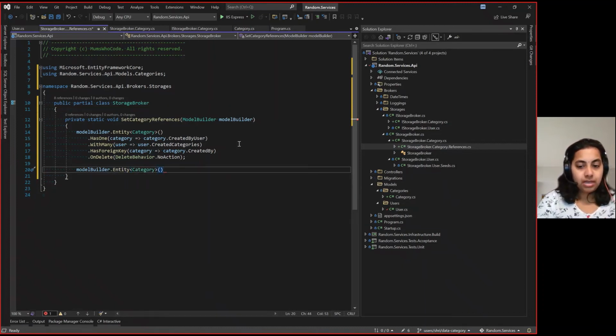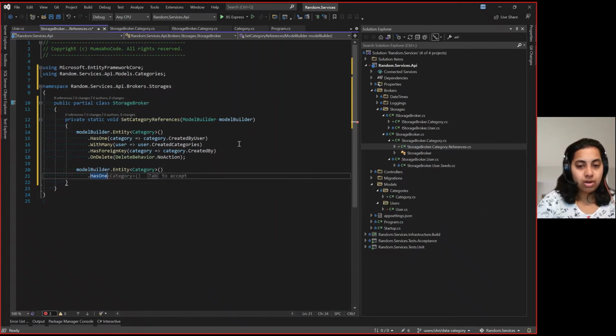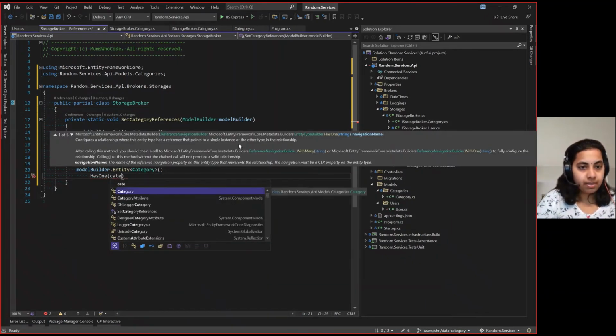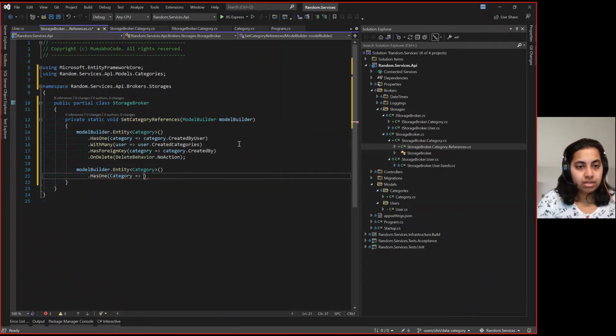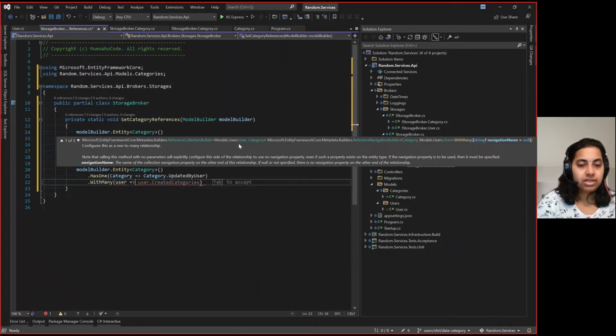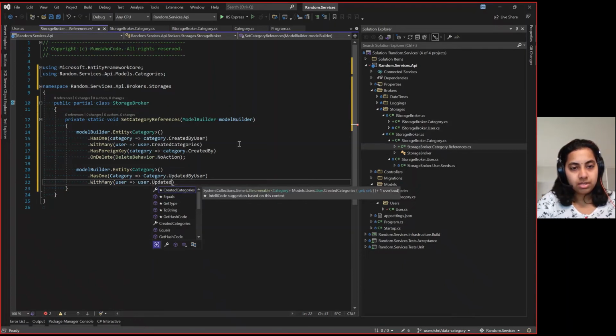And then this time, what I'm going to say is it has one category with updated, and then this as with many users who have created these categories, user dot updated categories.